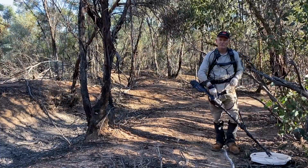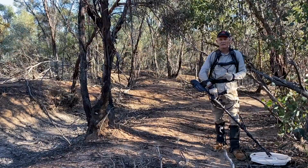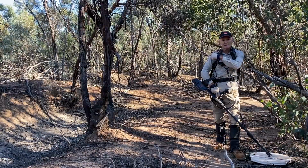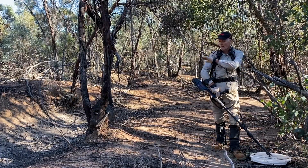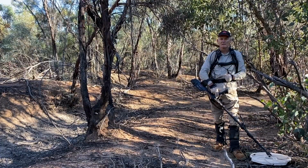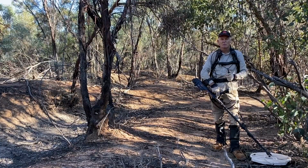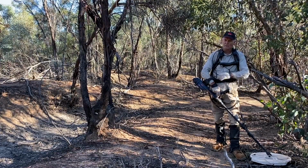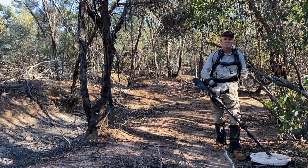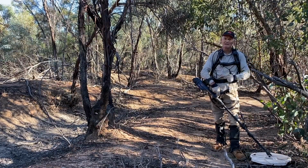You know, one of my favourite places to detect when I'm looking for bigger nuggets is on the edge of a gully. In the gully was the richest gold. That's where the old timers have come and they've dug it all out and they've made mullock heaps at the side. A lot of people go over those mullock heaps looking for the little specks. What I like to do is to go close to the gully without being quite onto the mullock heaps, looking for those big nuggets that have been working their way down the hill but haven't made it into the gully.